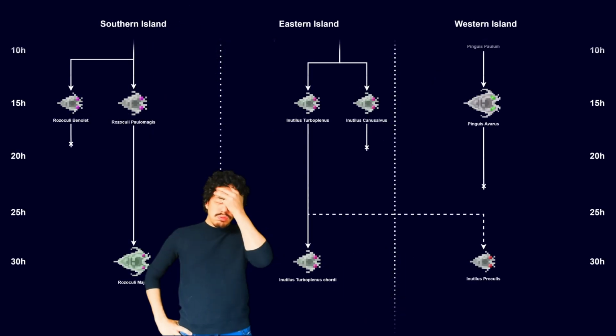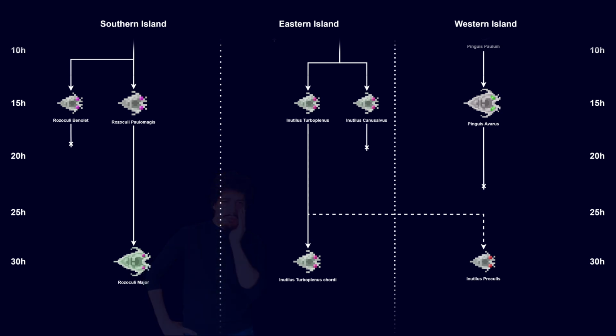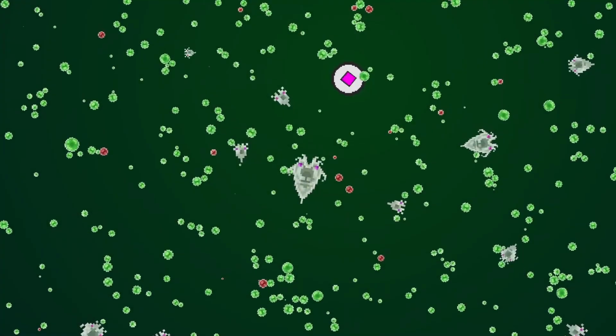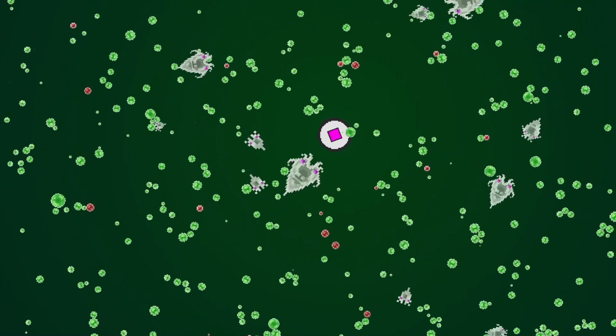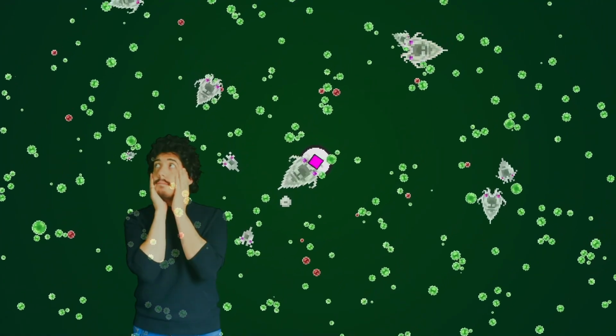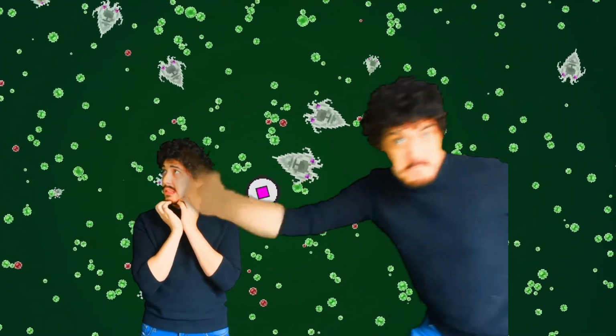The fact that we now have proof of an existing migration event might make us rethink our classification of the green giant population. However, the fact that all members of the Inutulus genus stayed this simple and didn't vary too much makes me think that it would have been less likely for them to evolve so differently in the southern island. I've never been this uncertain of a choice in my life, but I'll keep my decision and leave them as members of the Rosoculi family.